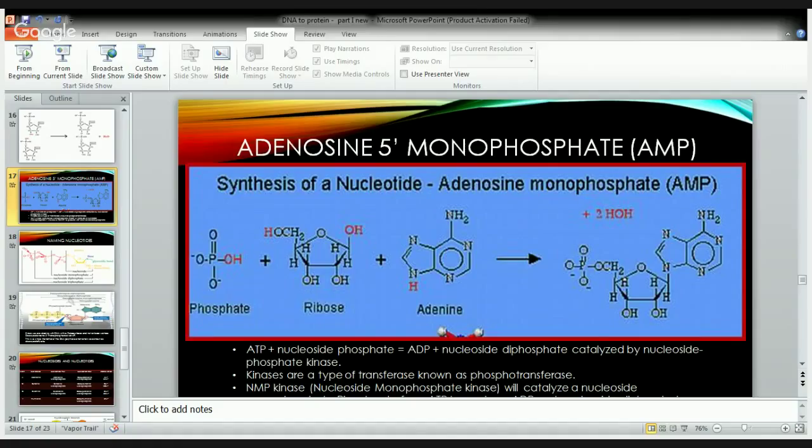So we have how we name the nucleotides. This is where people get confused about how we name the nucleotides. Again, we have the base, right? We have the sugar, and if it's OH, it's ribose. If it's H, it's deoxyribose, right?